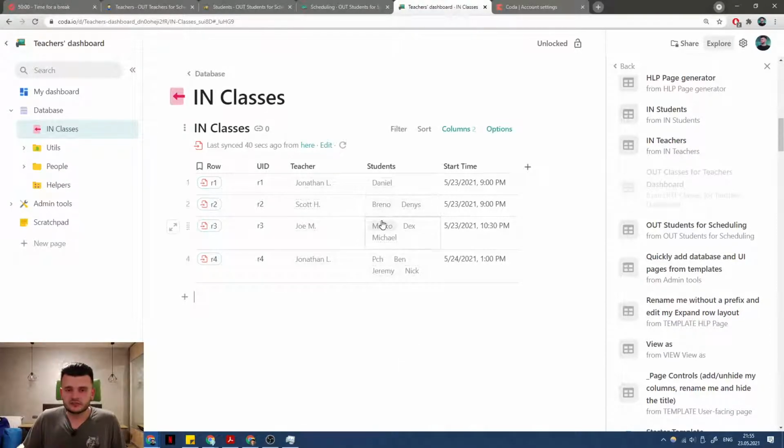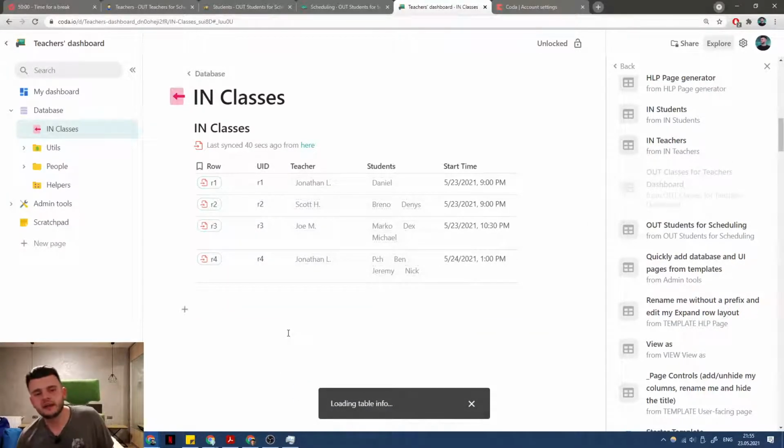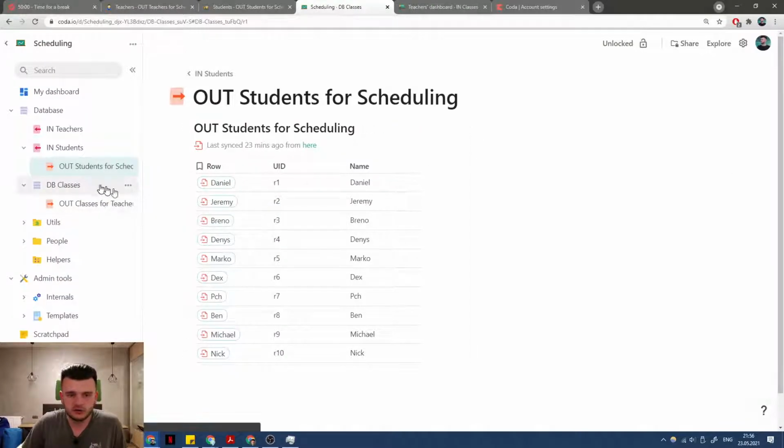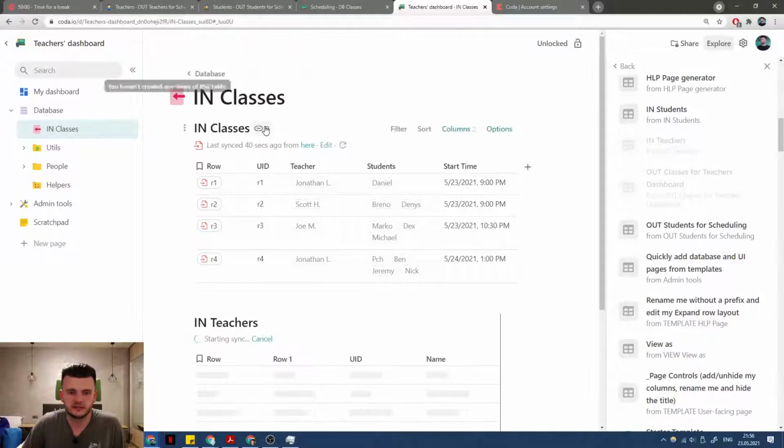These references will resolve only if you import the base table, not the base table from the original doc, not the base table from the teacher's doc even, or from the student's doc even, but the base table from the doc where this base table is in.